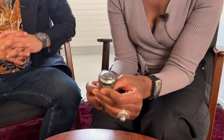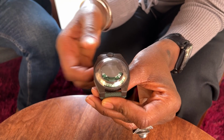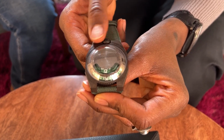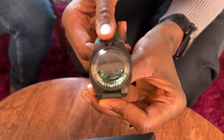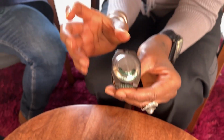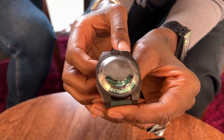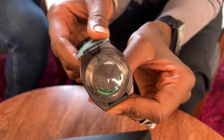So we really wanted to go to the basics of URWERK with time telling with a satellite indication. So you've got the 12, and at the bottom of the watch you have the minutes. So it's really moving smoothly. 12, 1. And this particular execution of the UR-100 is called the Time and Culture, is that correct? Exactly. Because the concept, in fact, came from SGX. He had the idea to cover up most of the dial and to use this space to have a particular, as you can see, layout.